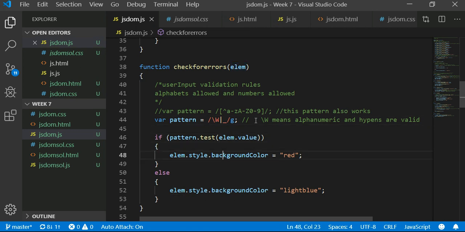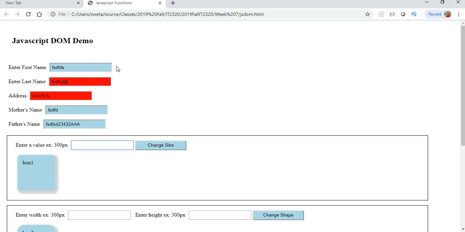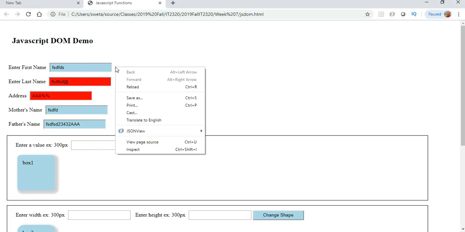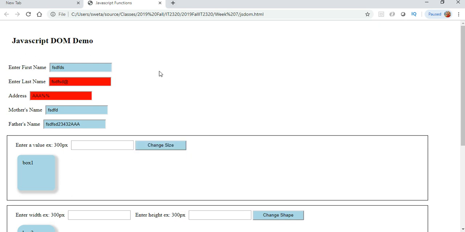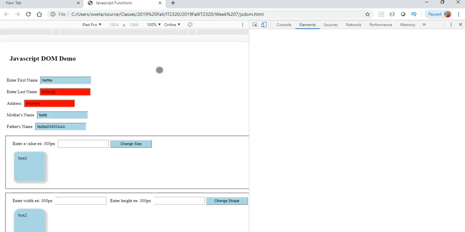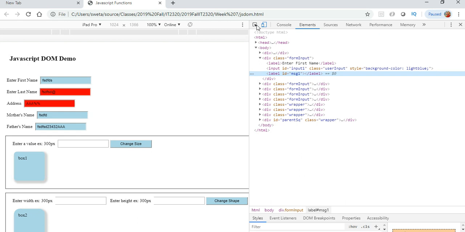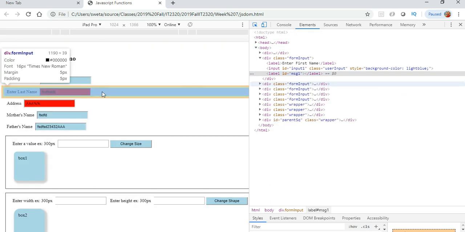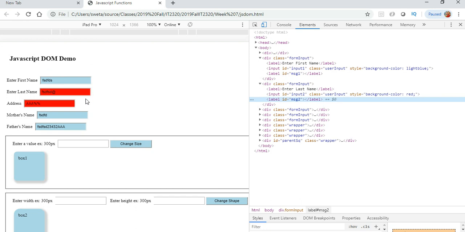So we tested it. So instead of just giving me an error message, I want to throw a message on the screen. So that is why we had these labels here. There is a label here, right? So we have a label here. So that is called message 1. So that is my label that I want. And then there is one here called message 2. So those are the ones that I want to write the message to.